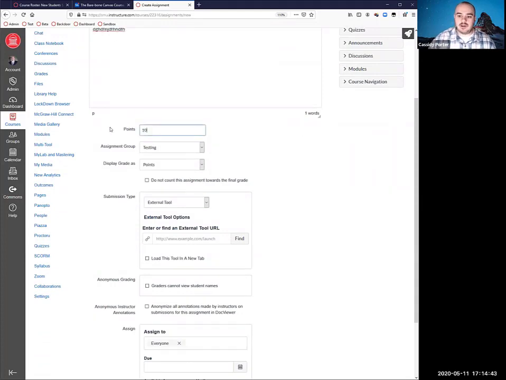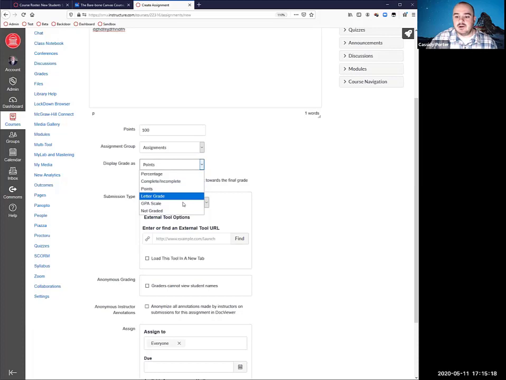So, for example, we're going to make this a 100-point assignment. We're going to put this into the regular assignments category. I do want this to be worth points, but I just want to show you the other options here. You can make it worth a percentage, so you could type in 82%. You can do complete, incomplete. With complete, incomplete, though, you do still have to put in a point total. So if this was worth 100 points, they either get a 100 or a 0. It's either complete, or it's not. Points is the one that we most commonly use throughout campus.